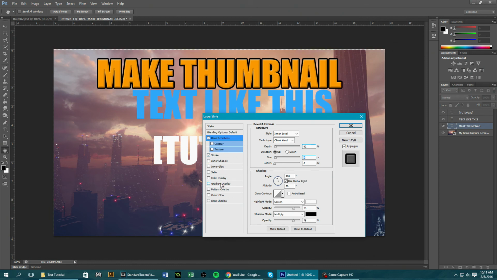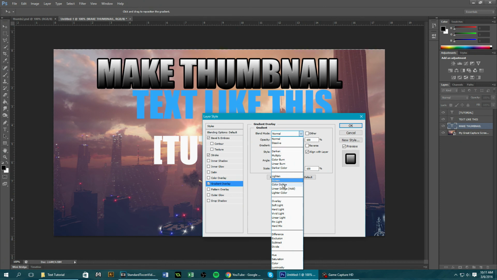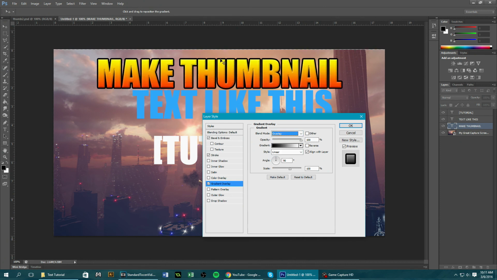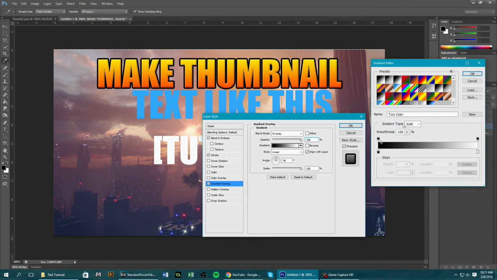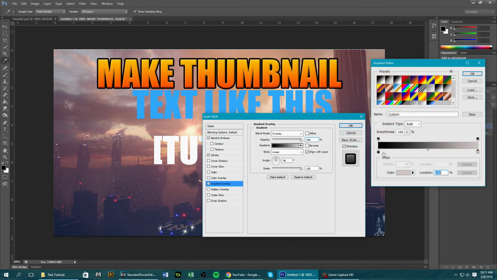After that, we're going to add a gradient overlay, and this is going to give our font a nice fade to it. So click on gradient overlay and change the mode to overlay. Then you're going to see that nice fade happening. Change the scale to make it not as harsh of a fade, meaning that we don't want to have so much contrast between the lightest and darkest colors showing. What we can also do in place of changing the scale is clicking on the gradient, then clicking these little boxes here to change the white to a light gray and the black to a dark gray.